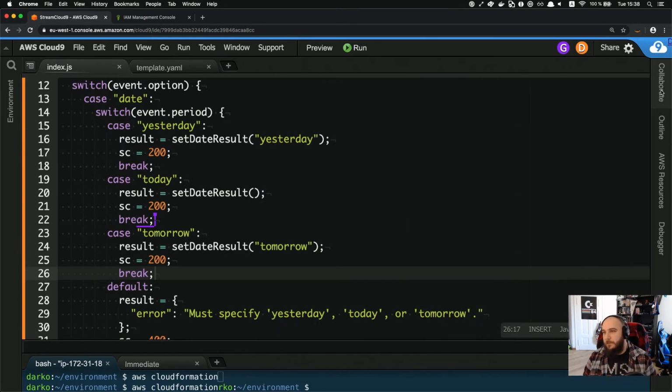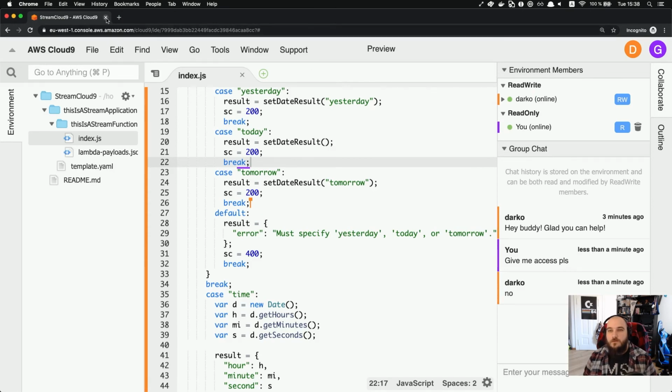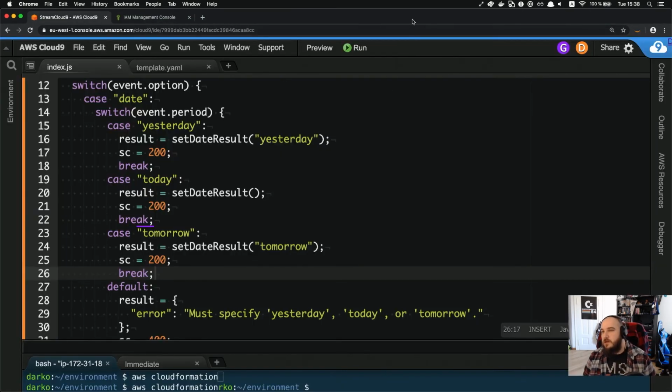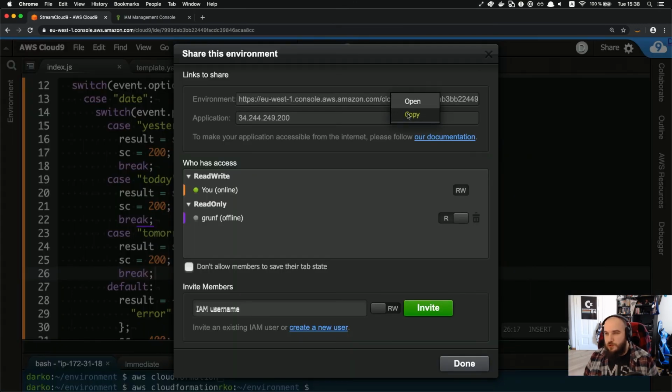And if, for example, Grumpf would leave, so let me just attempt this. If Grumpf leaves, I should get a notification in a couple of seconds that Grumpf went offline. So you can see that a certain person is not anymore connected to this current working environment. You see, it has left, but sometimes, and there you go. So you saw it for a second there. Grumpf went online, a little pop-up. Pretty neat.